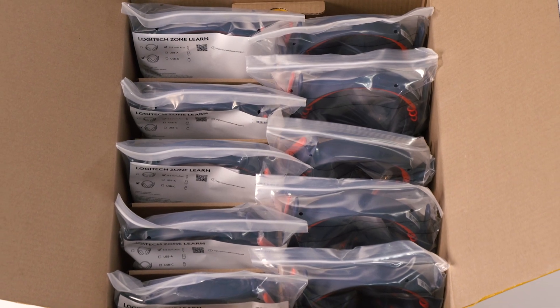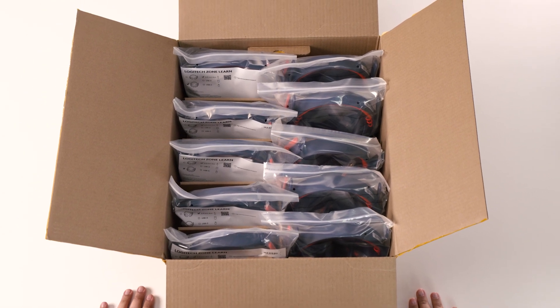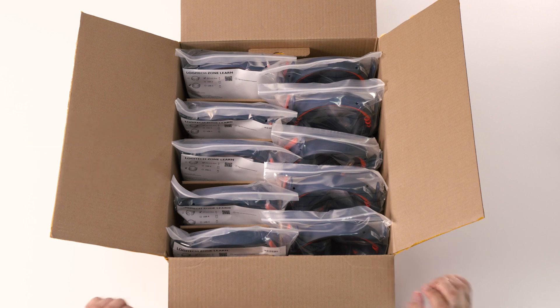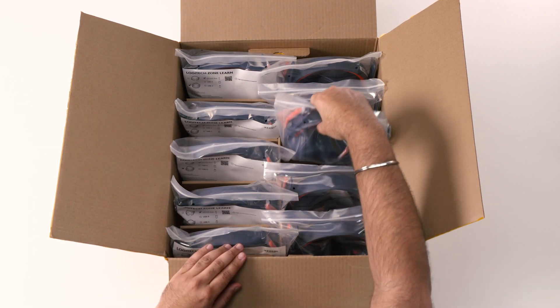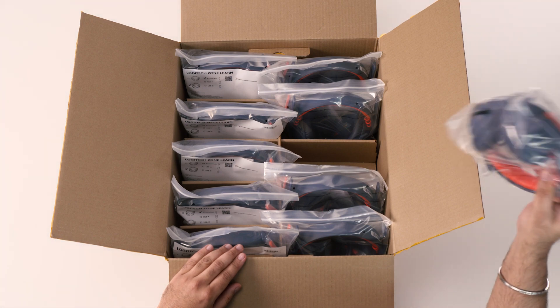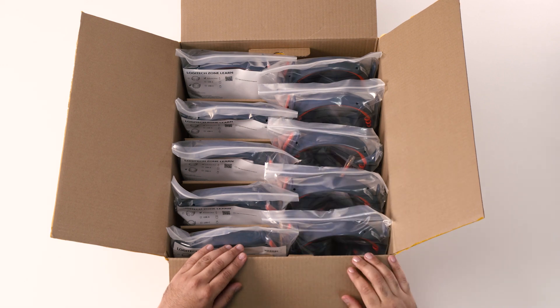After the headsets are inventoried, the same box can be used to deploy the headsets into a classroom, where they can provide easy storage and repeat access. Teachers simply flip open the box to expose all 10 headsets in their slotted compartments, making it easy even for little hands to find and replace the headsets in the compartments for storage.